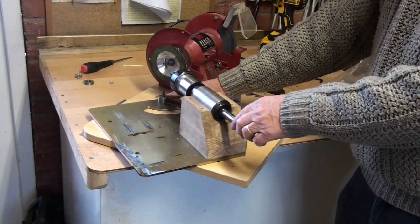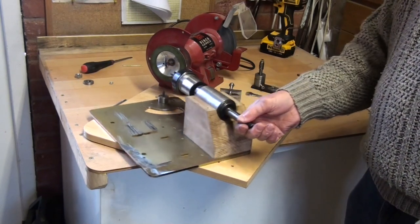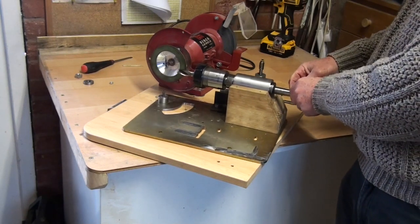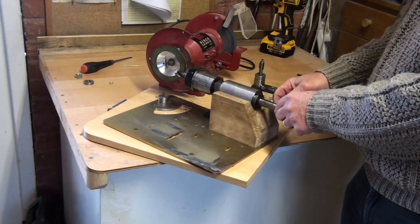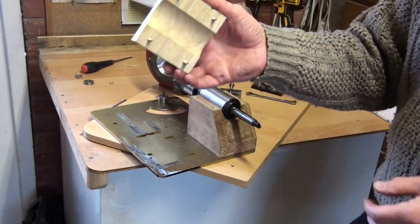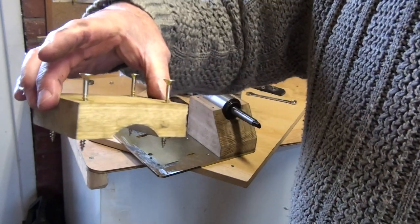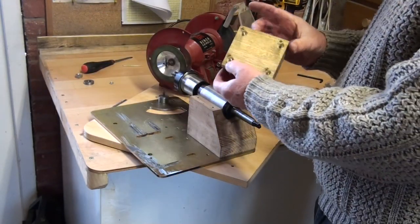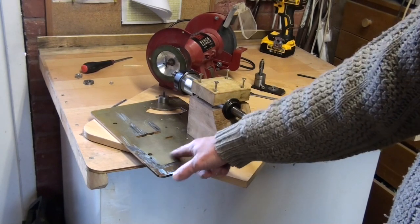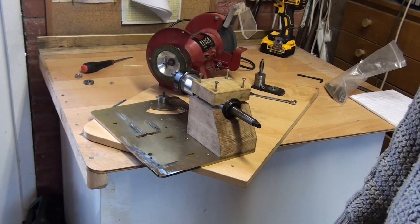Now, with the bush in the corner of the plate, you can see that this will slide. And as it does so, the cutter approaches the wheel here. So then, I needed to hold this bush in place, so in the same way that I machined the bottom piece, I machined a cap to screw down and clamp that bush tightly. It's held in place with wood screws, and the block is held in place on the steel plate with wood screws from the bottom. So hardly precision engineering, but it does hold it in place.